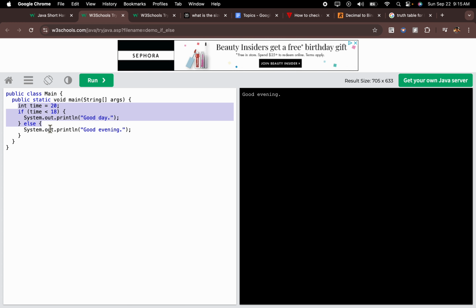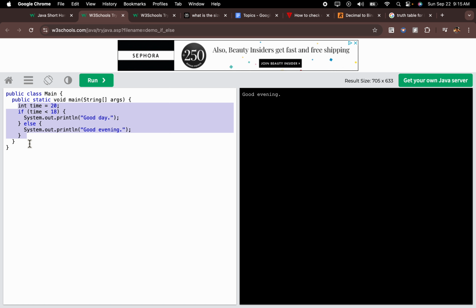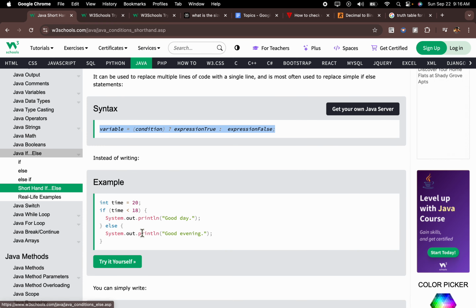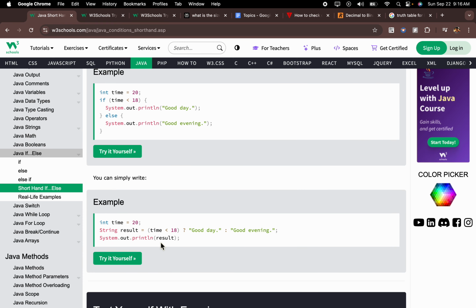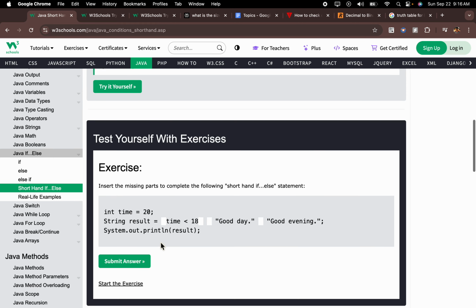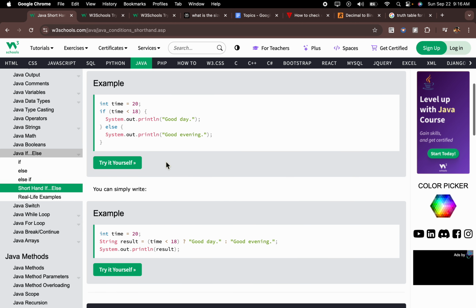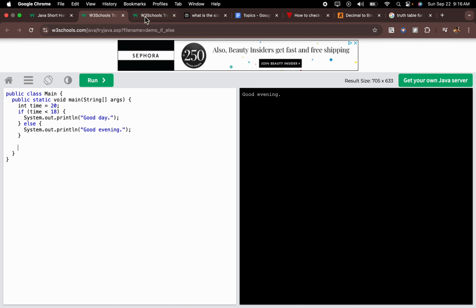The traditional way of writing if and else is something like this. Okay, and if you wanna reduce the code and write it in a single line, then what we can do, we can write something like this. See.